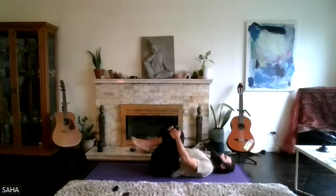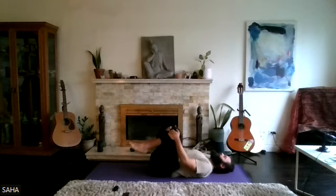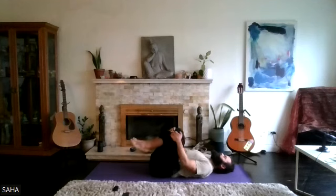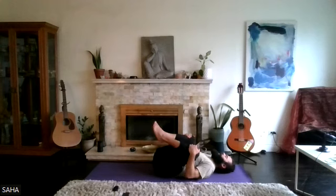Opening the root chakra, clearing any stuck emotion from the hip flexors, and massaging out the digestive organs. Deep, slow breaths in time with the movement.